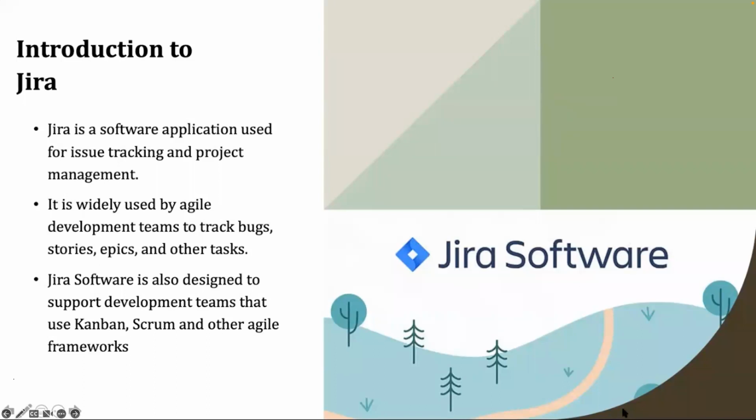Okay. So as we all know, Jira is what Jira is. Jira is a software application used for tracking issues and project management. And Jira is usually utilized in an agile environment. For those using agile methodology, you most likely will use Jira. Now, Jira is not the only thing they use. Some other companies use Azure, but Jira is the most popular tool being used in the agile environment.